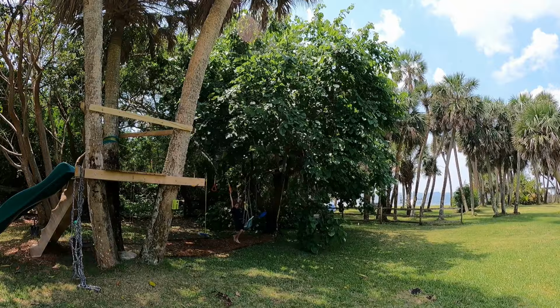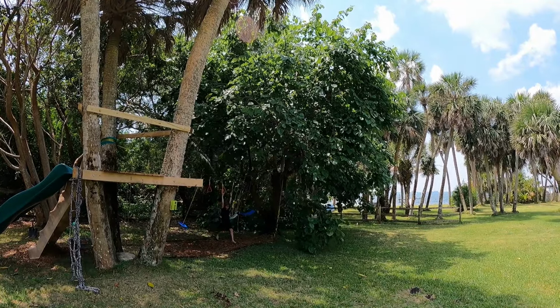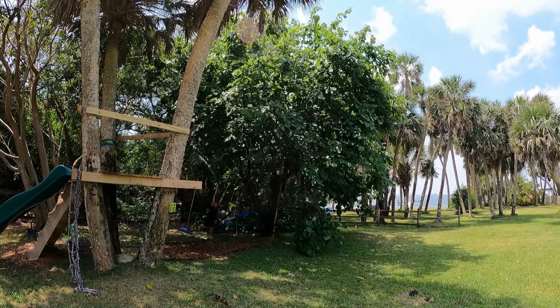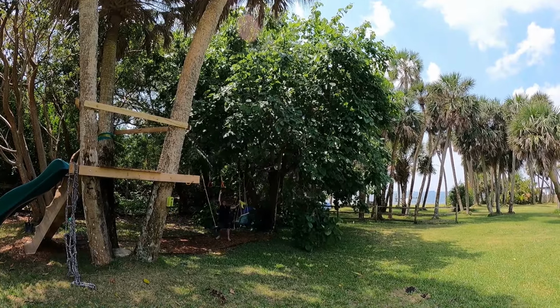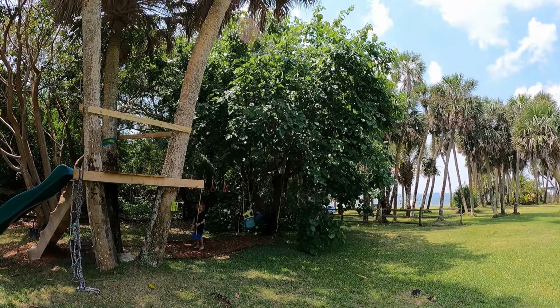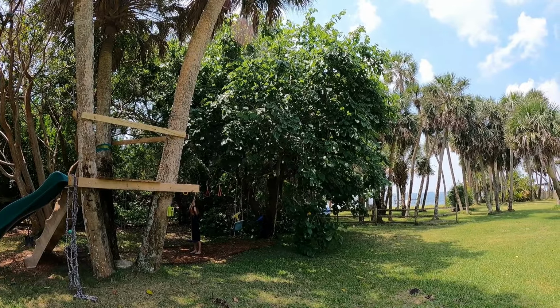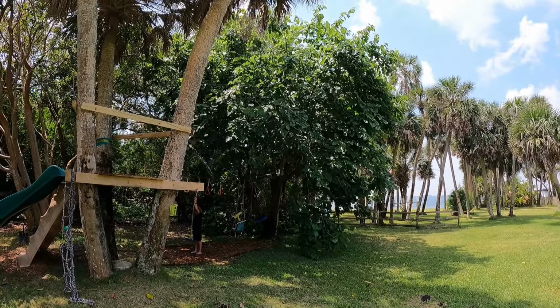It's on our property down here in Florida, but I'm pretty sure this is the same kind of mulberry tree that I had growing on my farm up in Georgia. So today we've gotten a lot of berries off of this tree this season, but the squirrels are starting to get to them. And actually, about a week ago, we had a windstorm.